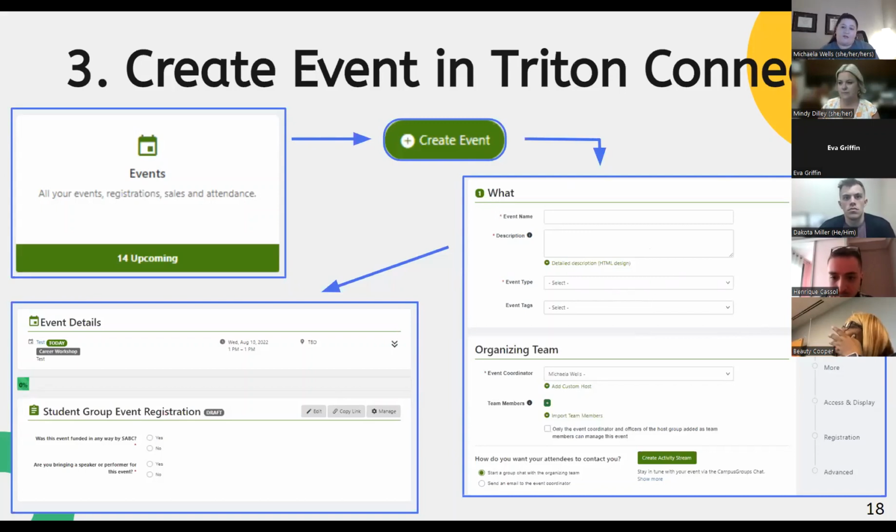So if your event has been approved to be on or qualifies to be on the commuter cash list, you can pick that commuter cash tag, and then students that are interested in getting a bunch of commuter cash to buy all of the fun things at our commuter cash auction at the end of the semester can click the tag commuter cash and they'll attend your event.